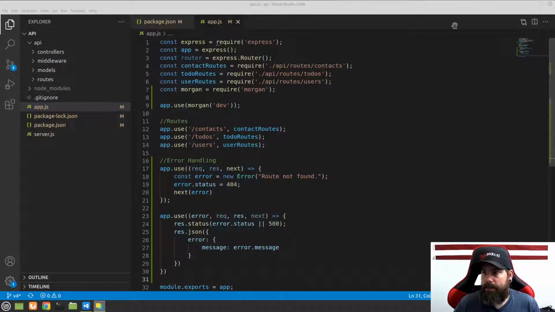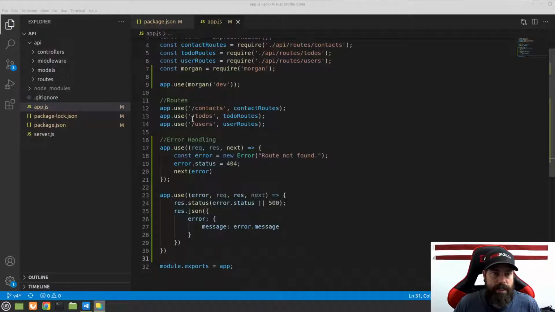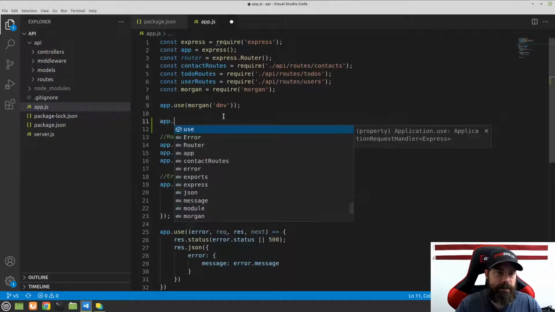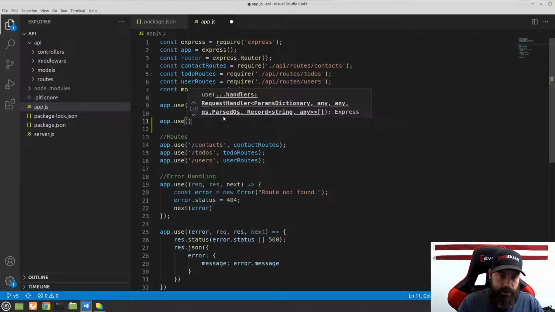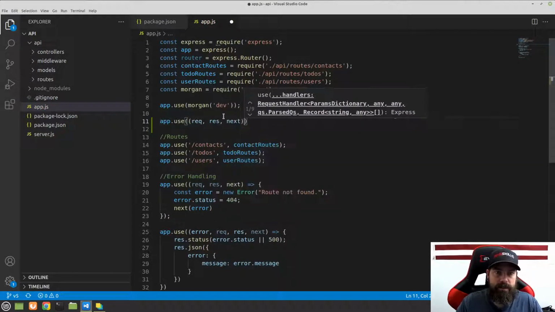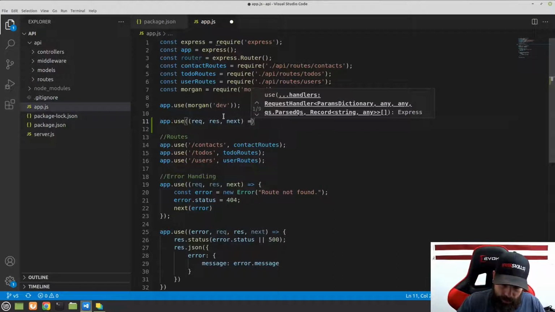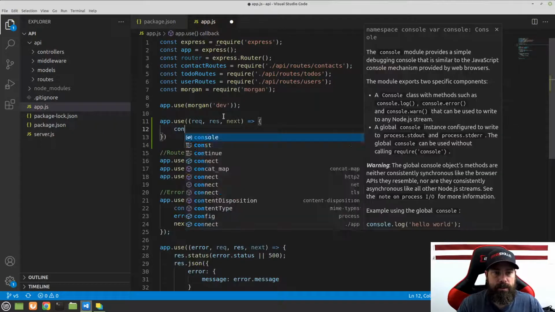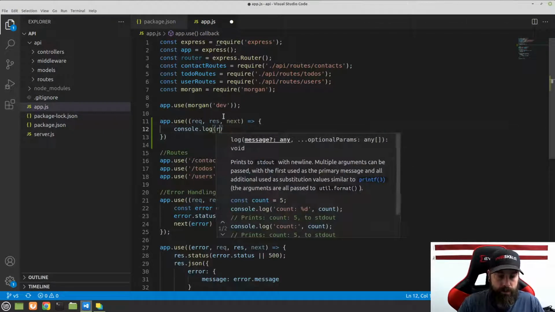Now, what is the body parser? Well, right now, as it is, let's add a middleware here in the app.js. I have the app.js open, and I'm just going to do app.use. We'll add an anonymous function here with request, response, next. Then we'll run that through the function, and we're just going to console log request.